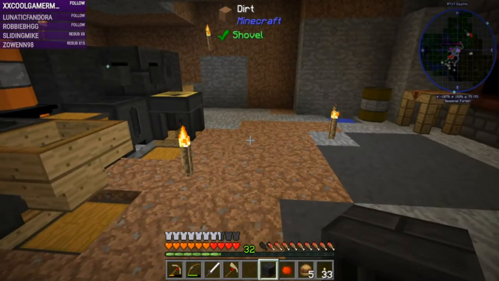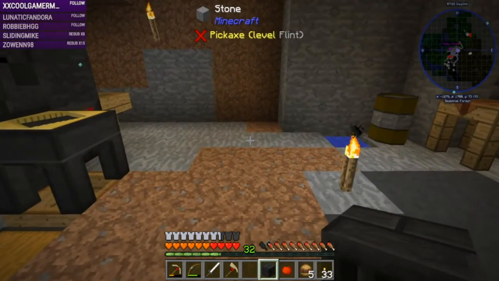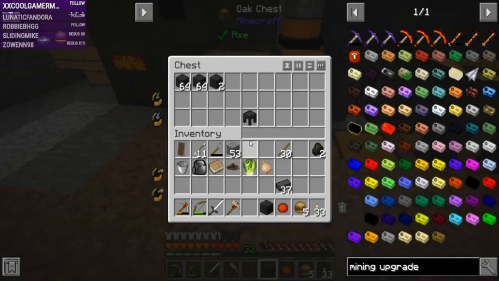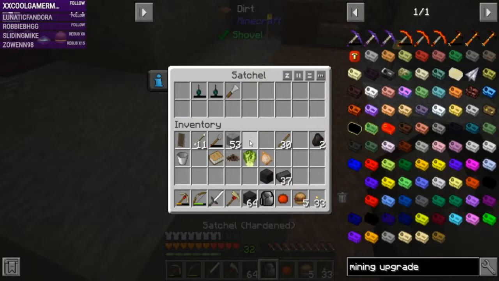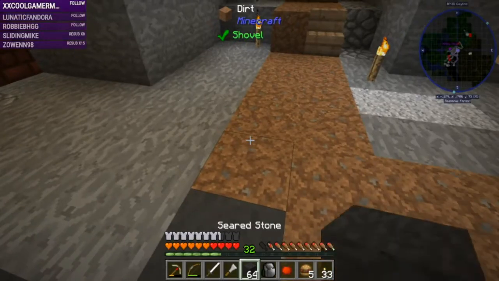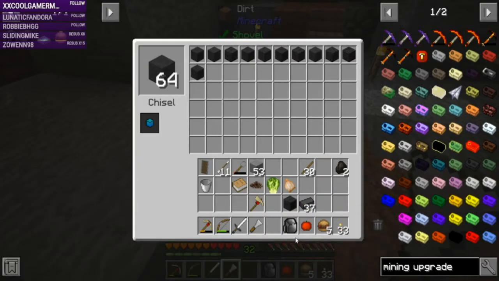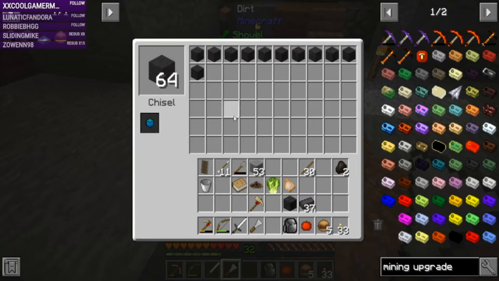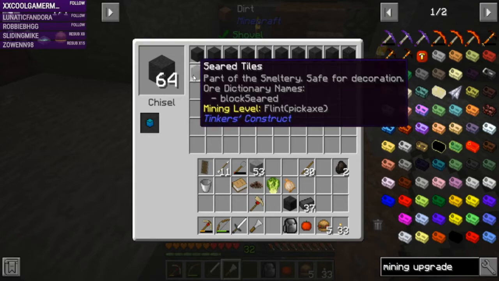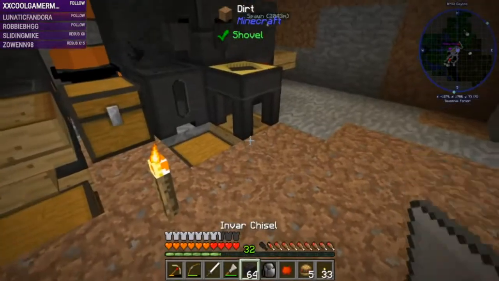How big do we want to make the base of this tank? Can we use the chisel to change this to the bricks, or do we have to do a crafting process? Oh, yay. I want the tank to look nicer. Let's do the small bricks, I think. Ooh, the tiles would be nice too. Let's do the tiles. Okay.